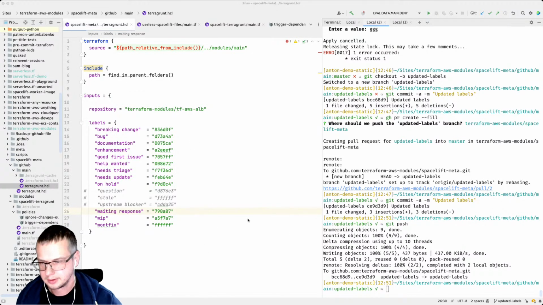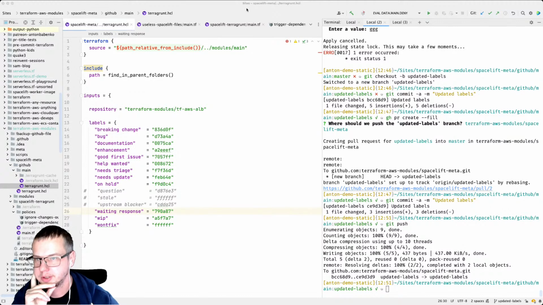And finally, as you can imagine, I have reviewed this pull request. It looks good, right? Does it look good? Yes, looks good. And what I can do is just click squash and merge. And that's where most of the magic happens, right? So I click squash and merge. Now this branch is gone. And now if I look into this stack, I can see that this PR was merged.